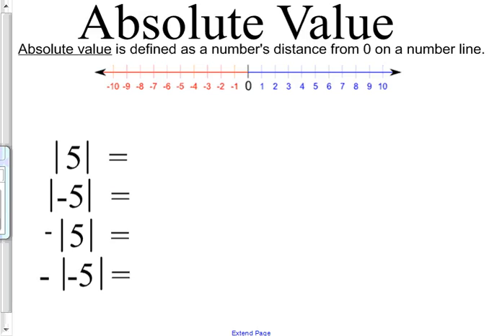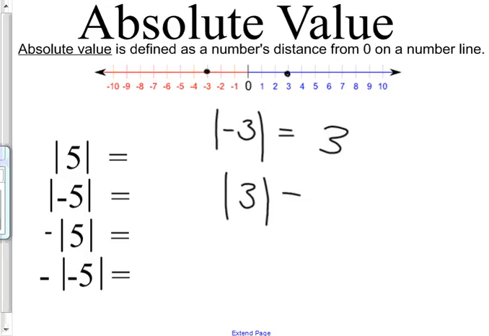Absolute value is how far away you are from 0. So do you get that this is 3 spots away from 0, and so is that? Both of them are 3 spots away from 0. That's why you'd say the absolute value of -3 is 3, and the absolute value of regular 3 is also 3. It's 3 spots away from 0. Technically, the definition of absolute value is distance away from 0.